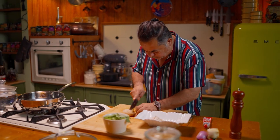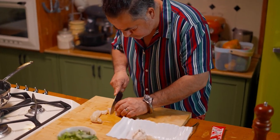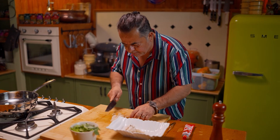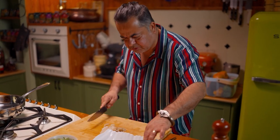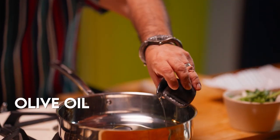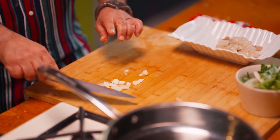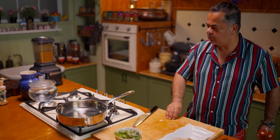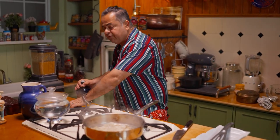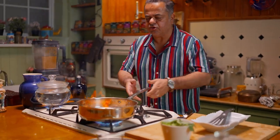So we are going to cut these lobsters into little chunks, ready to be sautéed with a little bit of garlic, a little bit of olive oil, and then flambéed with some brandy, and then finished with our lobster base. Every seafood bisque is always flambéed with a little bit of brandy — this is called flambéing.